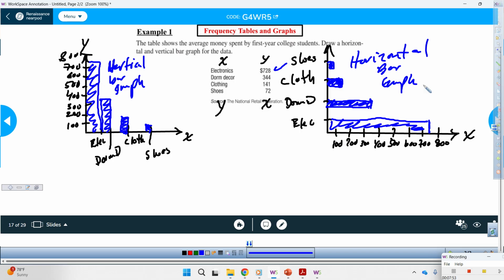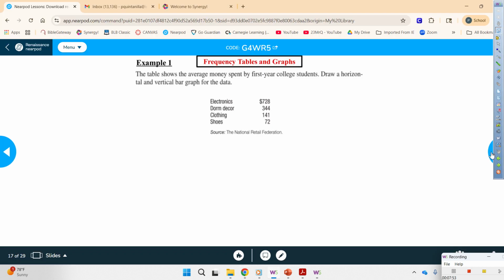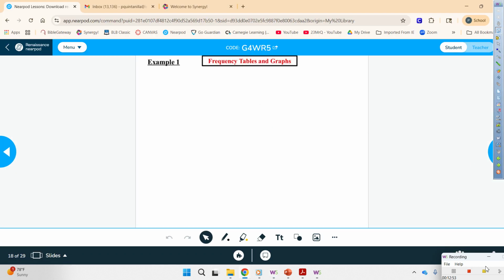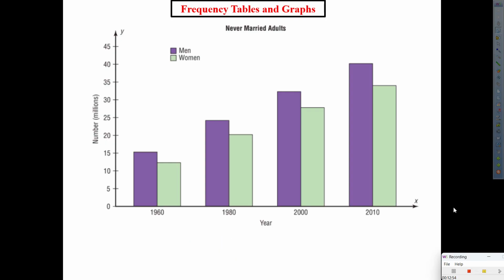From 1 to 5, I'll come to you with horizontal and vertical bar graphs. Where are we at? From 1 to 5? 5, 5, 5, okay. All right, send me your graphs. I want to see them. As you're sending that in, another way that they represent using bar graphs, have you seen something like this on the newspaper or internet? Yeah, right? When they compare 2 or 3 different things, they can use bar graphs such as that. Okay? Just wanted to show you a different way that they use them. All right?